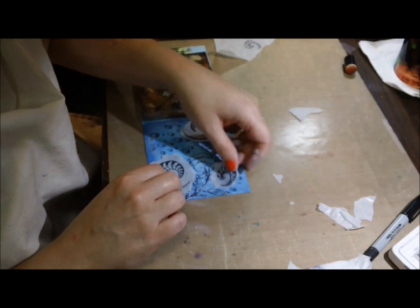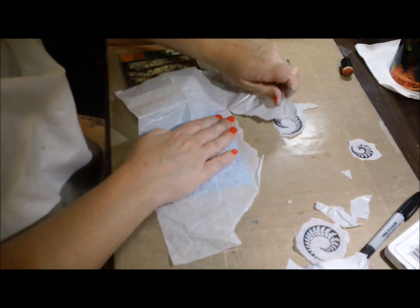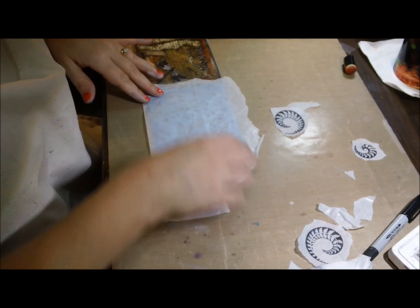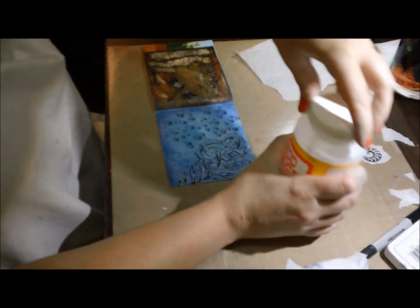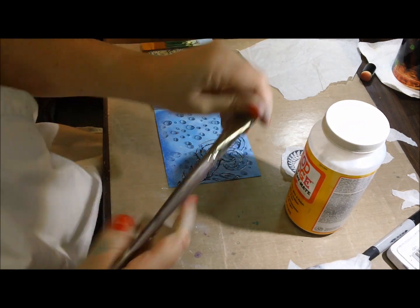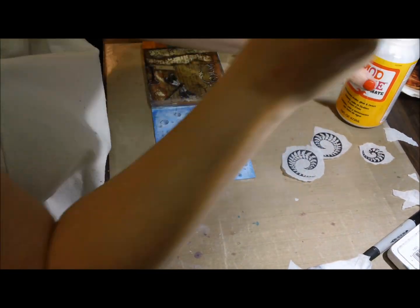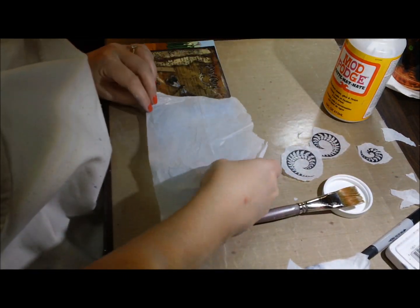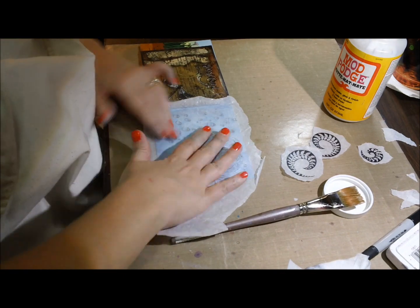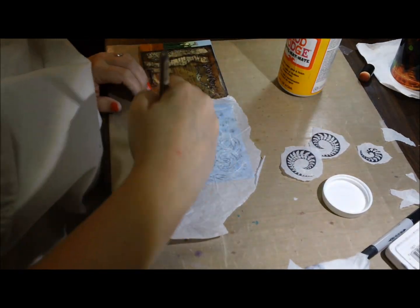But what I did, I've got 3 different stamp sets that I use, and they all just happen to be designed by Ren Stamps. There's a fiddlehead set, which are those cool little swirly things with the leaves in the middle. Then the leaves on the right side of that page are the striped reed set. I really like those. And then my favorite, the water droplet set. I try not to overuse it, but I just love it so much. I love all the stamps that I use, but I just couldn't get it organized.